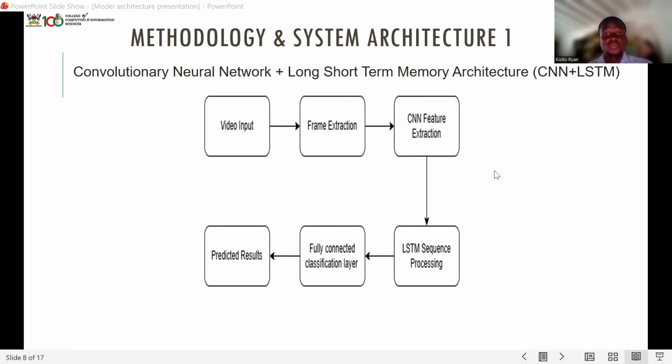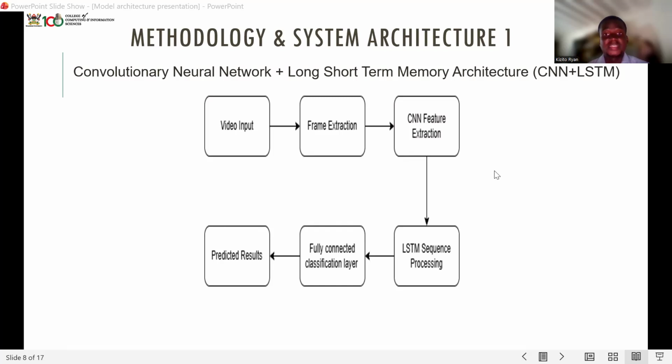Here the CNN will extract the spatial features from each frame, and these include important visual patterns, for example people, cars, broken windows, or unusual movements. For example, it may detect a person standing near a car, a raised arm, maybe someone holding an object, let's say a bar, or damage to property. That is all feature extraction, and that takes us to the next step.